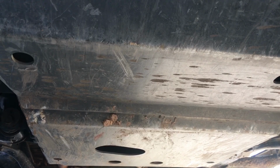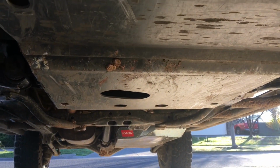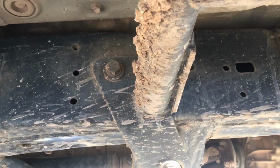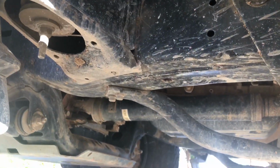Let's get a bit further down and check out that fuel tank guard. You can see the rear diff. If you can see it from there, a fair bit. But let's get down there and have a look, eh? Okay, so looking underneath from the passenger side. Even looking forward towards the bash plate, looks pretty good.